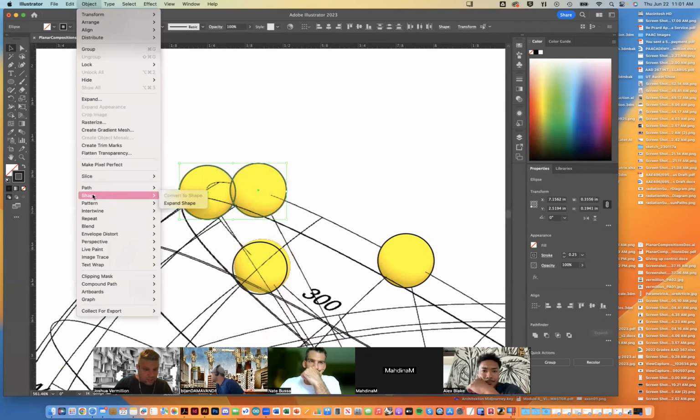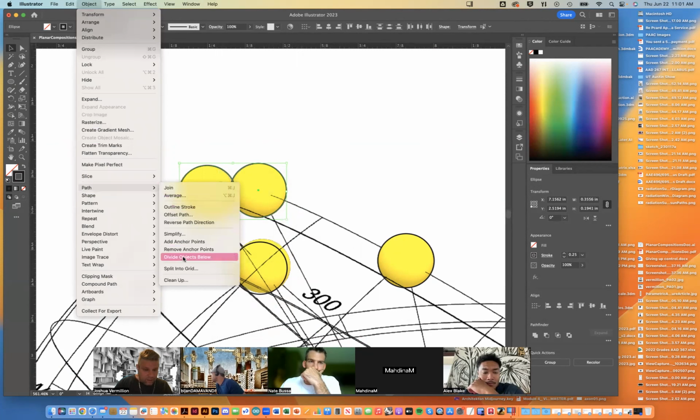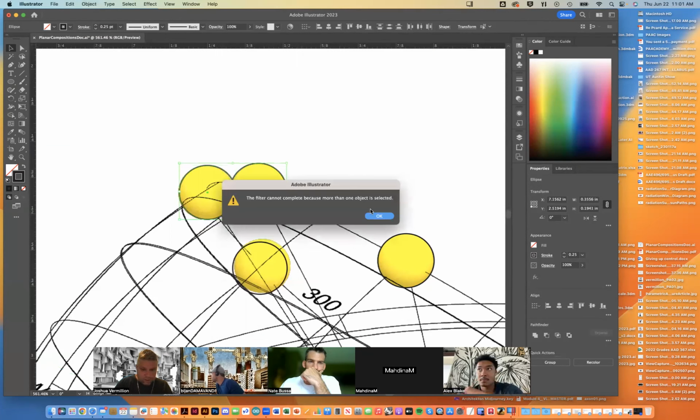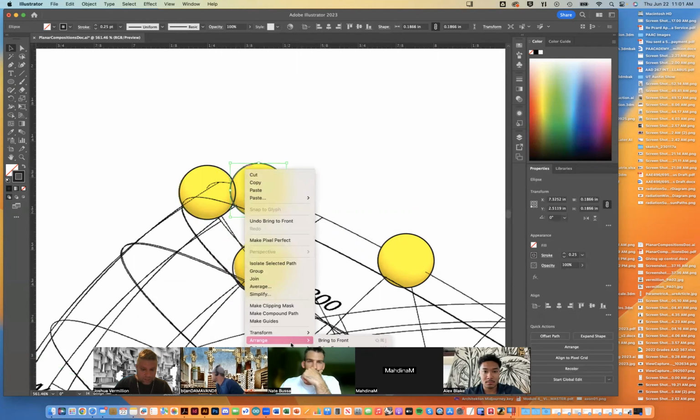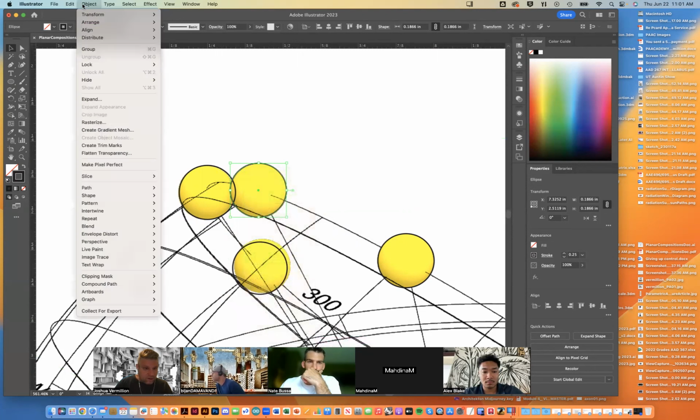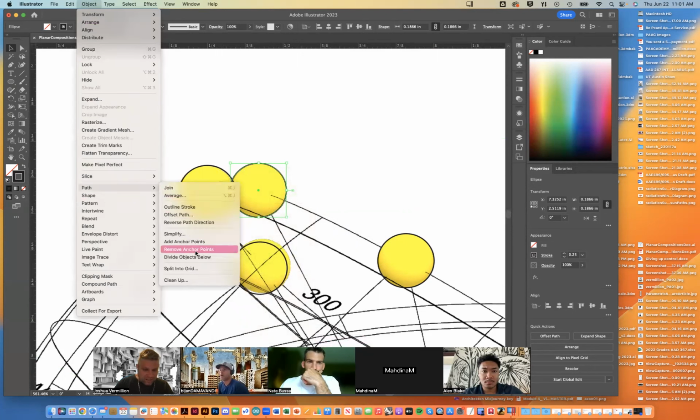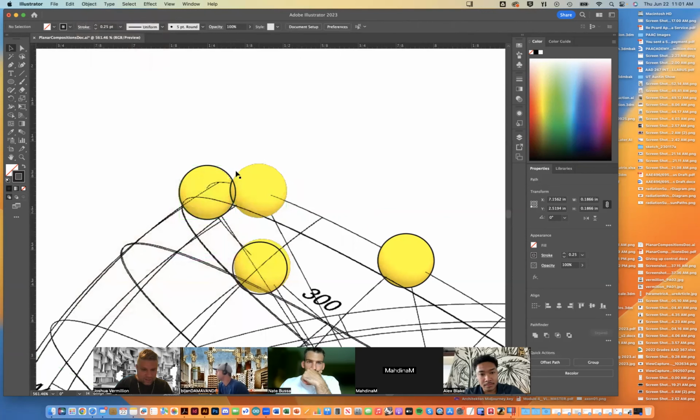Let's see. Path, divide objects below. Let's see, I want to get rid of that. So let me bring this up to the front. See, this is where I hate Illustrator. Probably irrationally, but it is what it is.